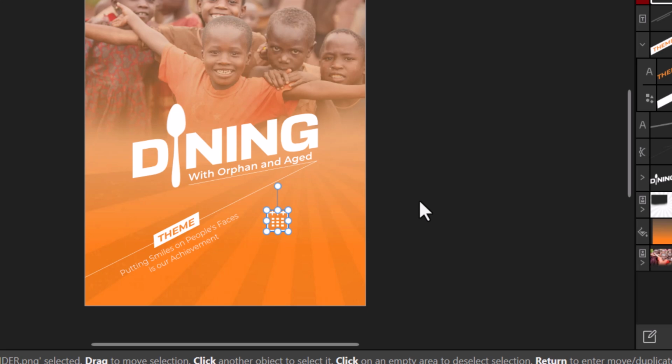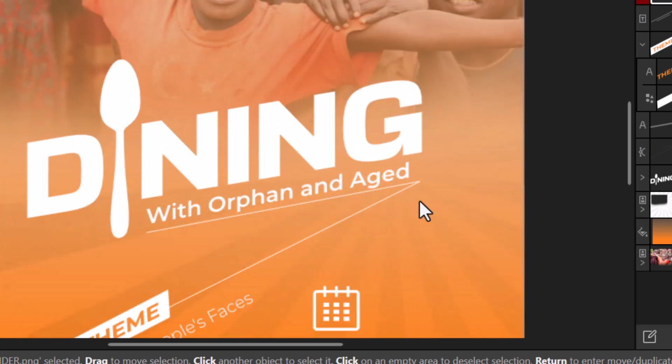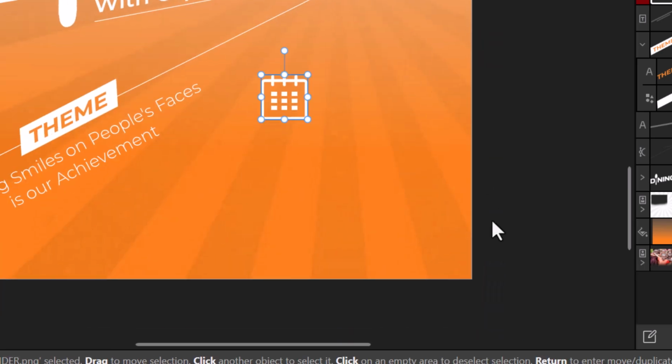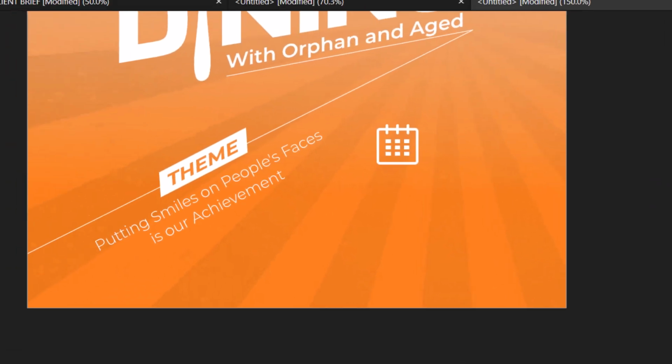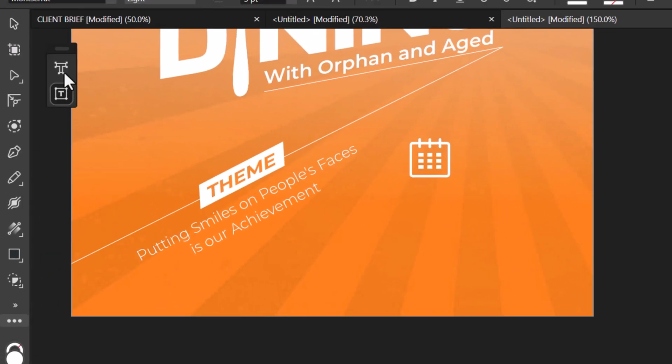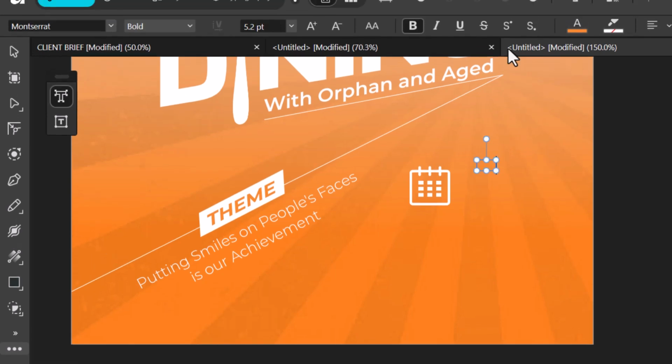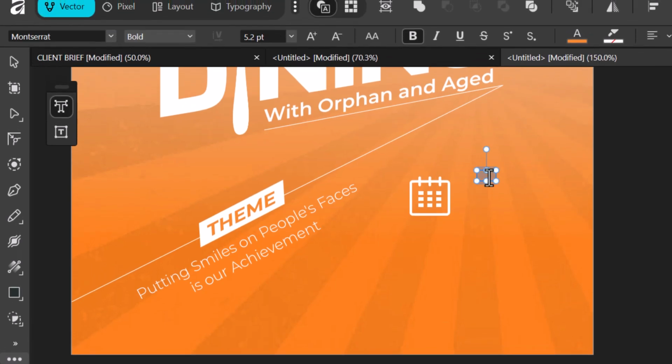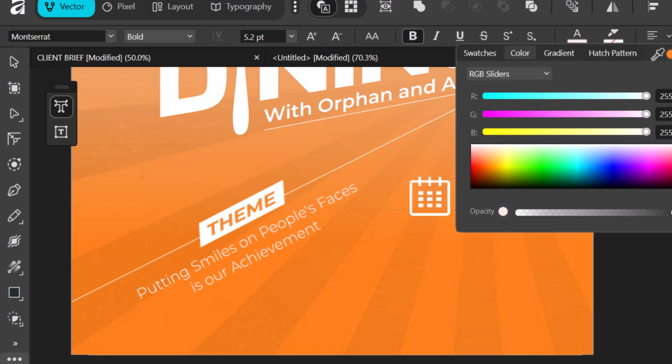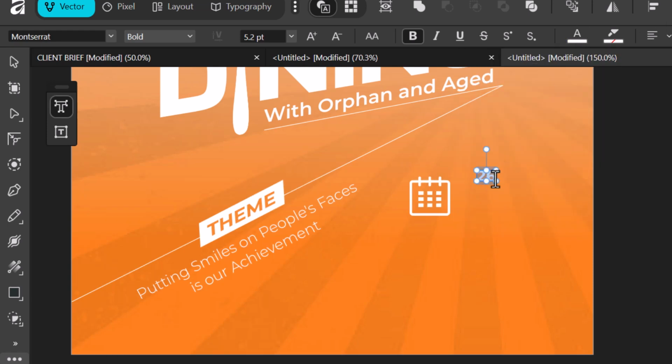Okay, so let's zoom in a little bit like that, and let's write. Select artistic text, let's type the date, 26th. Actually, the color of the text is orange, so you can't see. Let's turn it to white. Okay, there we go.